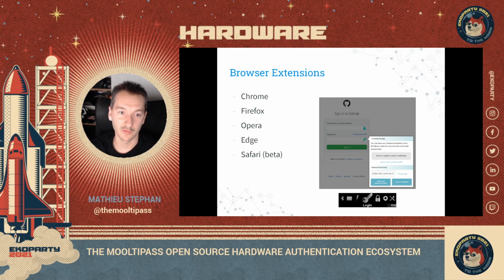Browser extensions, we have Chrome, Firefox, Opera, Edge, Safari. This allows you to seamlessly log in into any website. You go to github.com, the extension picks up the credential request, forwards it to Multiqt. Multiqt asks the device if it has any credentials, and it will prompt you to approve the credential request, and you will be seamlessly logged in. Just a click, or if you choose the device to be in simple mode, it will just notify you that you're currently being logged in.